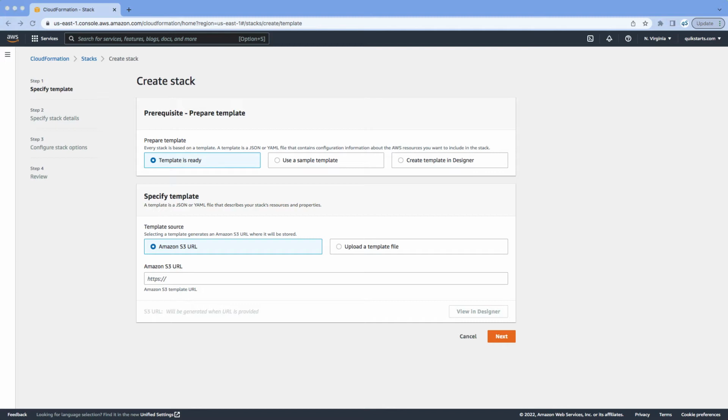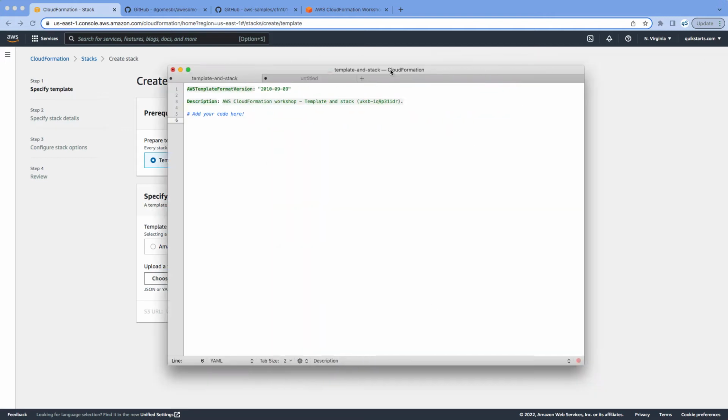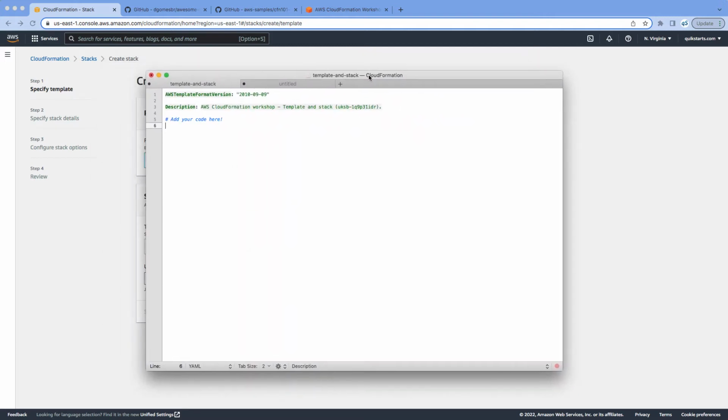Next, we're going to come down to the Specify Template section. Okay, our option that we're going to go with is upload a template file. Now this next step, what you're going to do is actually create the template file. Now throughout this video, I've been saying that we have a template file, and we actually do. We could have done this in the beginning. Either way works. I find it a little more timely to do it now.